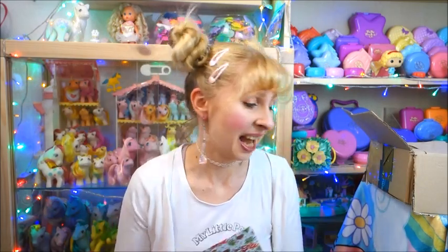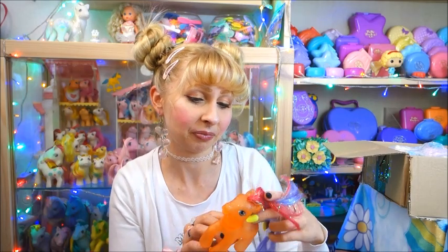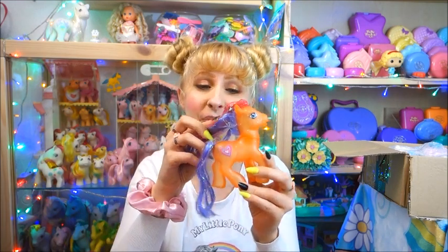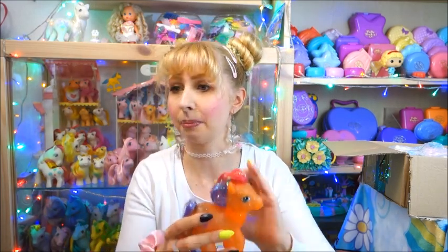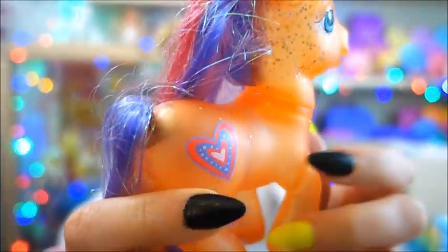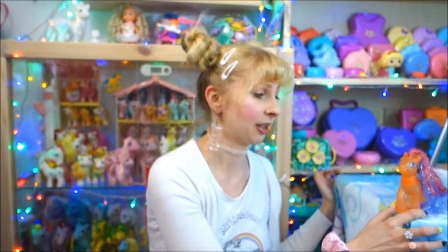Thanks so much, Donna. I'm already happy that the package showed up. But I already see something — I see a G3 pony and I don't have that one. That's very cool — it's one of the clear ones, a little bit like the sparkle ponies from the G1 line, but in G3 they did it as well. There's not as much sparkle. Mostly I get G3 ponies at flea markets, my main collection obviously being G1, and I only pick up G3s here and there.